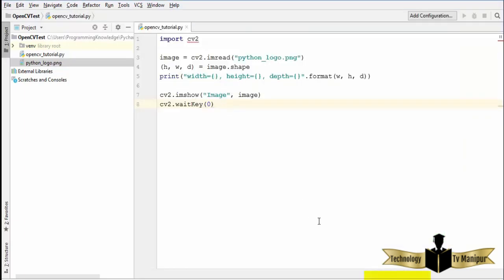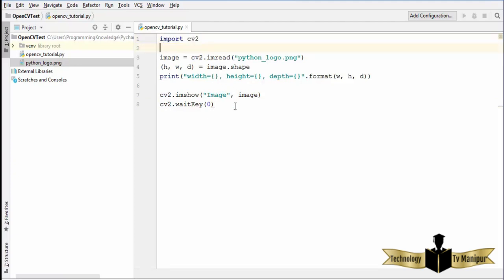And once you click OK, you will be able to see here at the bottom some processes are running, which is the process of importing this library into your project. And after some time you will see that this red squiggly line for the error has disappeared from the import cv2 line. So now we will be able to run this code.